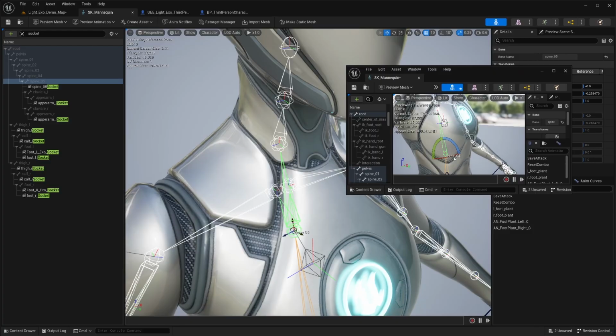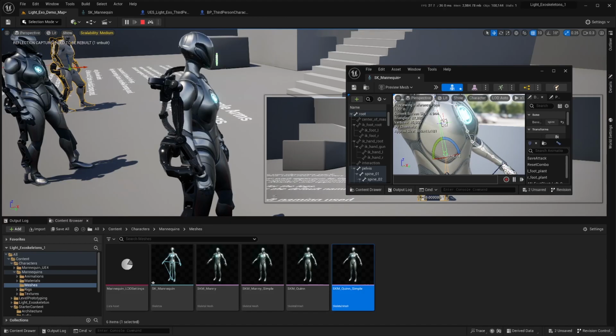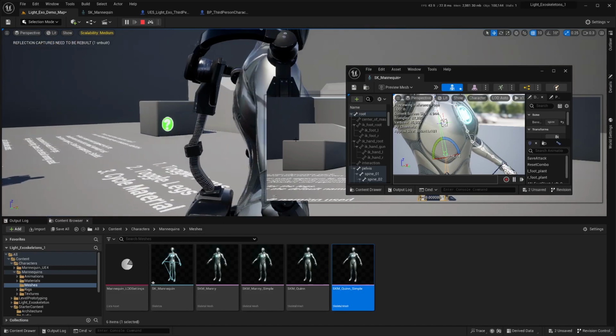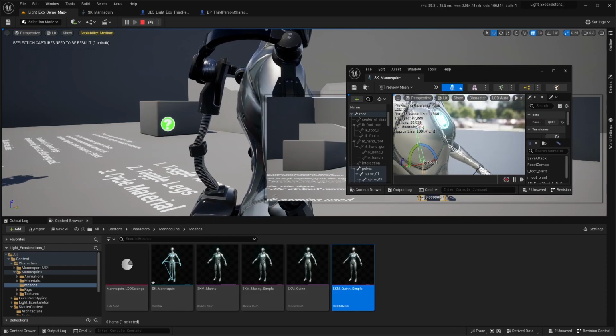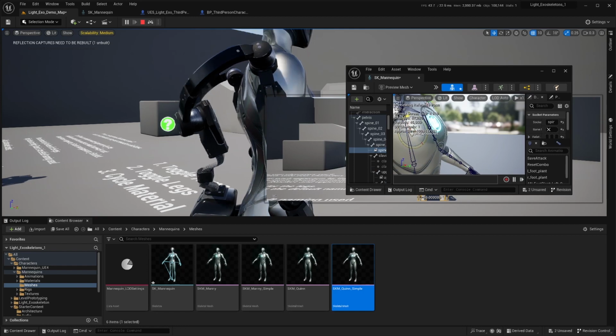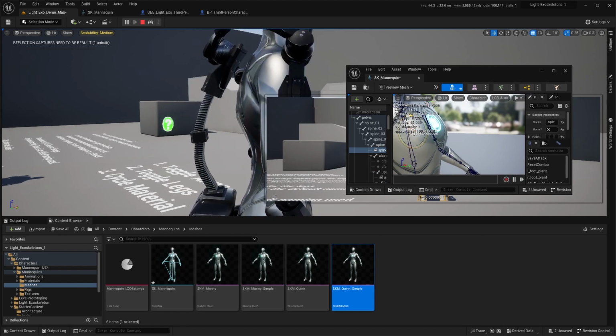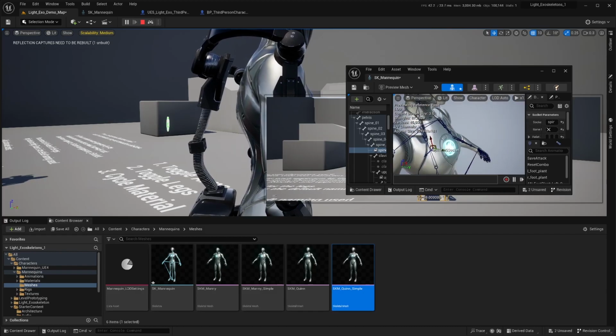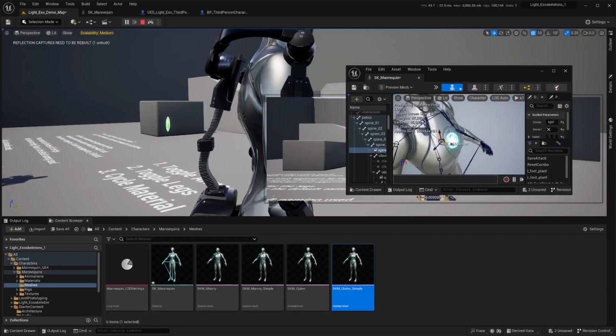And now this should work. You move it to the right location, and it should work. And with this, even if your skeleton doesn't actually match, using sockets, you can still get the desired effect. So you don't end up with some weird thing, as long as you get it positioned correctly and rotated correctly.